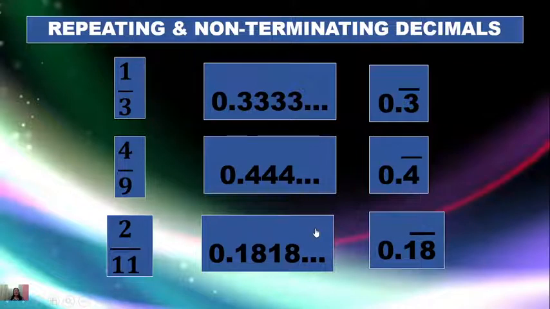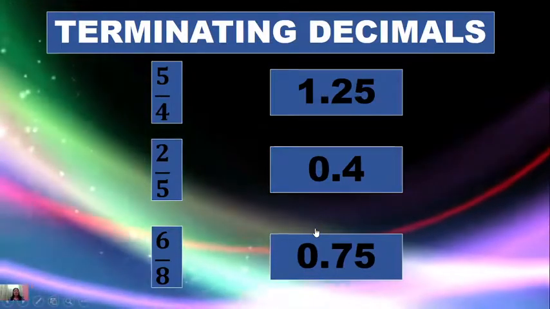So, ganun lamang. Yan yung halimbawa ng repeating, non-terminating. Ano ang naulit na number? 3, 4, 18. Non-terminating. Bakit tinawag na non-terminating? Because we have an endless. Okay? Endless siya. Infinite. Hindi mo masabi kung hanggang saan magtatapos dahil wala siyang katapusan. Infinite means endless.